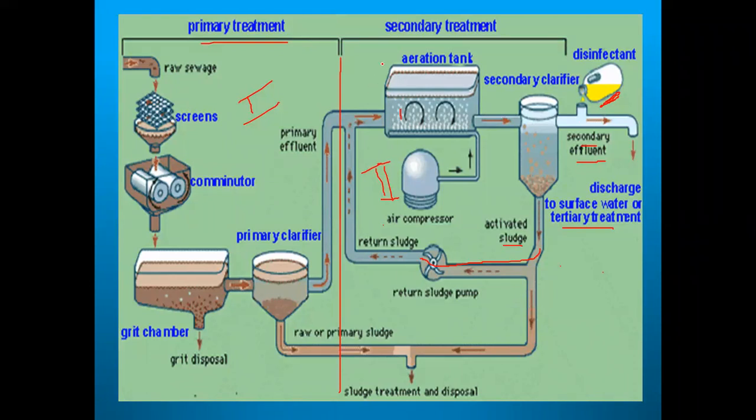So we are at this point, this has already been completed. In the secondary treatment plant, we have the aeration tank. Here we can do the aerobic process and anaerobic process, right? After this process, through the pipe, the water goes to the secondary clarifier where we have the activated sludge process. Again, the water is filtered and goes back into the aeration tank. Again, it passes on as the secondary effluent.